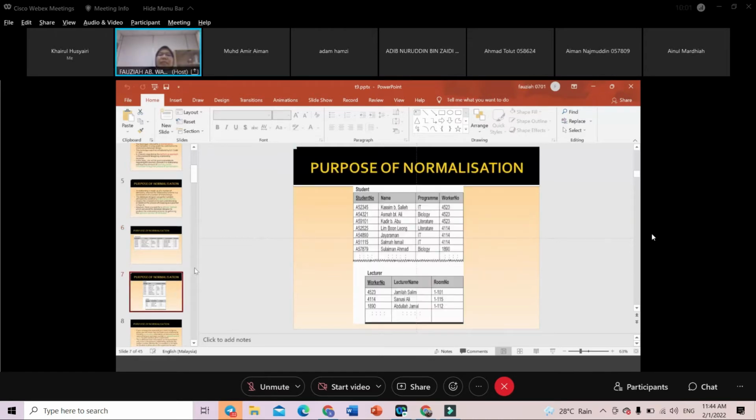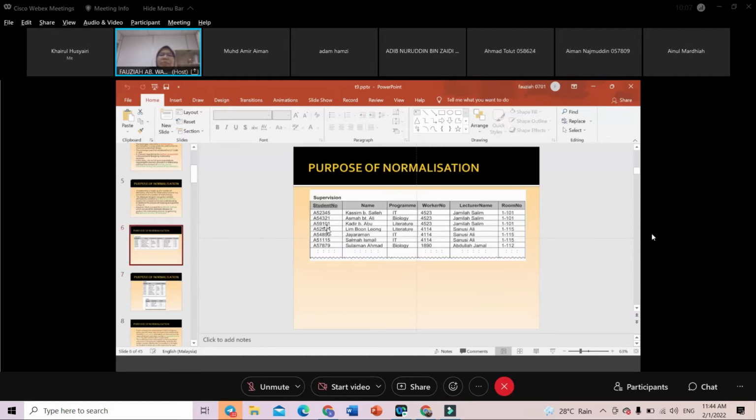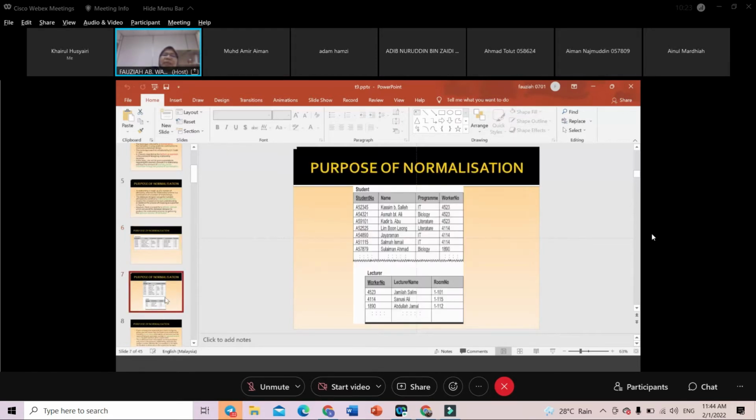So first kita akan pecahkan dua pada table tadi tu, kita split dulu dua. Okay, ada 1, 2, 3, 4, 5, 6. Kat sini ada 6 attribute: student number, name, program, worker number, lecturer name and room number. Kan? So first kita pecahkan dulu pada dua, student and lecturer.